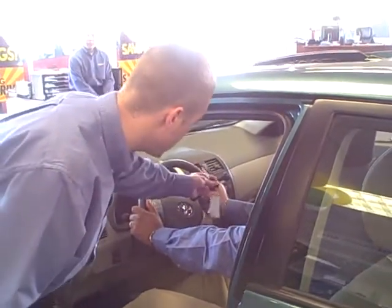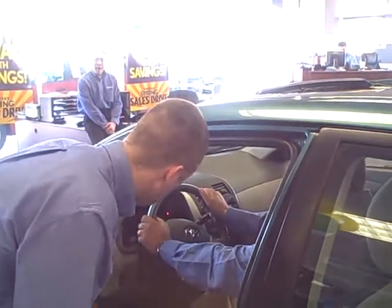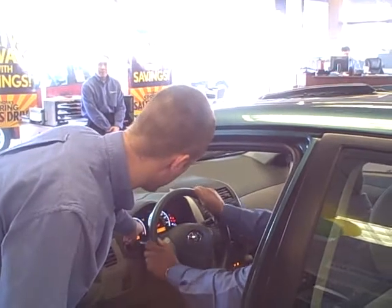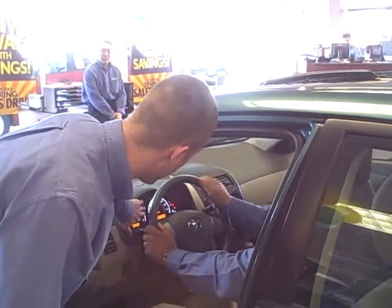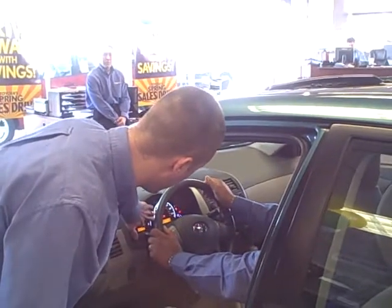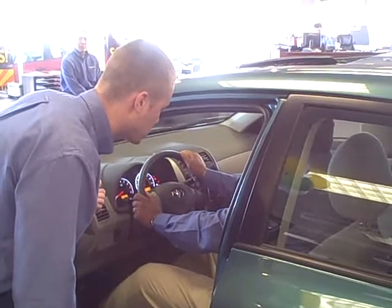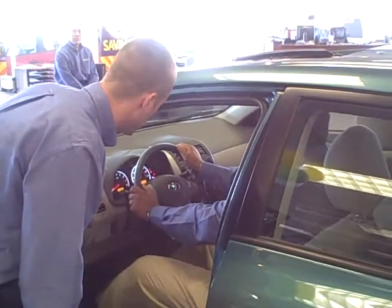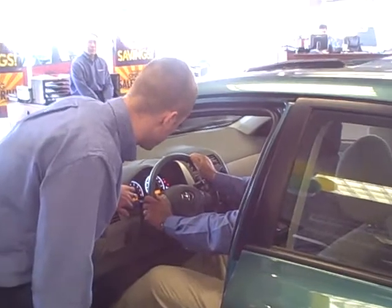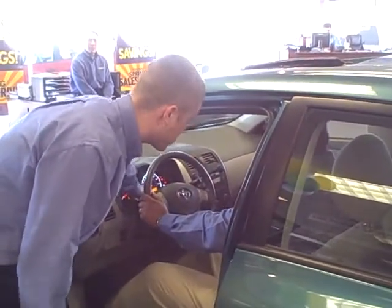If you go ahead and put the key in there for me, right around the side there. Now go ahead and just turn it once. You have two displays right here. These are electrochromatic or Optitron gauges, so you can see very easily at night. And on the left-hand side, you have a multi-information display, which will show you your average miles per gallon, distance to empty. It'll show you your outside temperature, a whole lot of useful information that you can get to just by scrolling that little button there. And then on this side, it'll show you what gear you're in as well as your odometer.